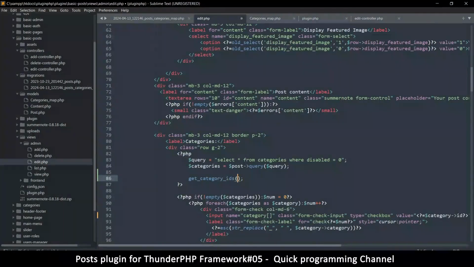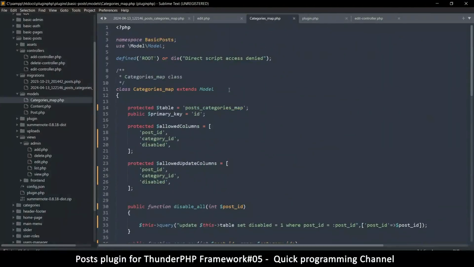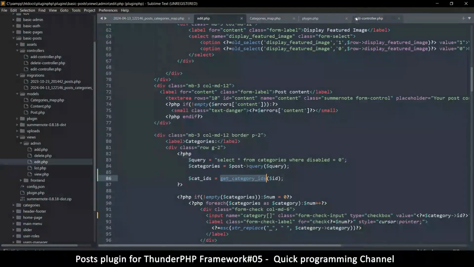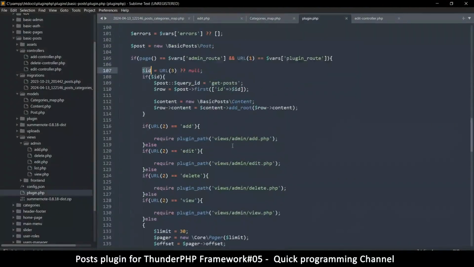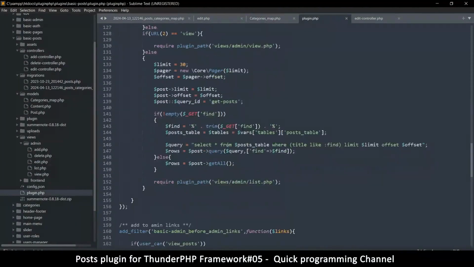So I'm just going to put that here. I'll say cut IDs is equal to... Now this is just the function of this class, so I have to instantiate this class. Let me make sure this class is actually instantiated before I try to do anything here.